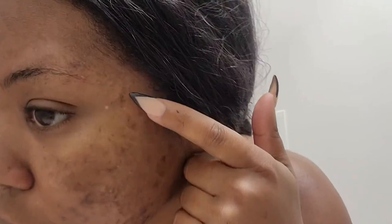The color is getting better. As you can see, there are still dark patches here, but those are the parts where I haven't peeled yet. The dark patches on my nose are gone. So I feel like the dark patches are going to start peeling off, and it's going to look better. See, look. Do y'all see how it's little dark patches there? Those are going to go away. I was concerned, like, why are there dark patches on my face? But every time skin falls off, the dark patch falls off with it. So I was like, okay, cool. I was wondering why I looked like I'd been burned or something.